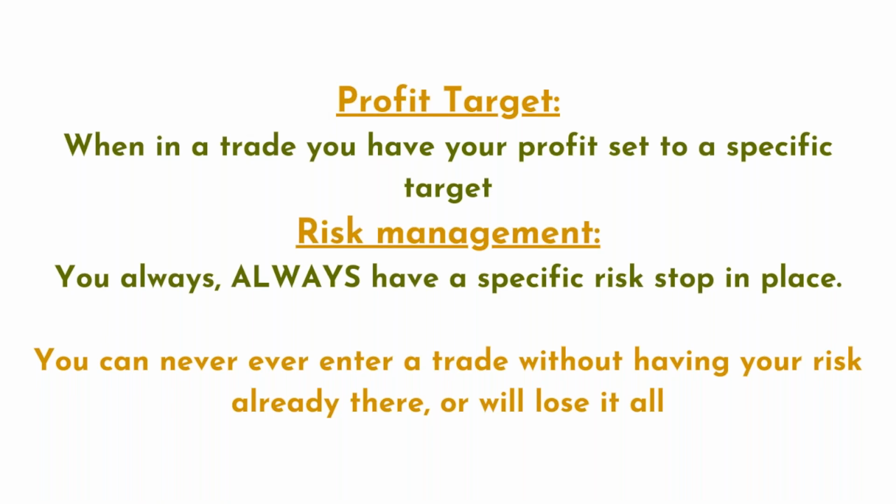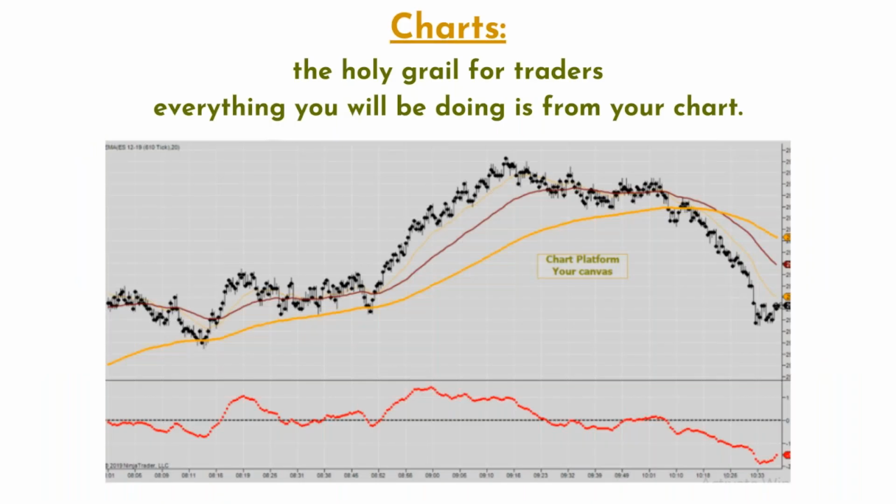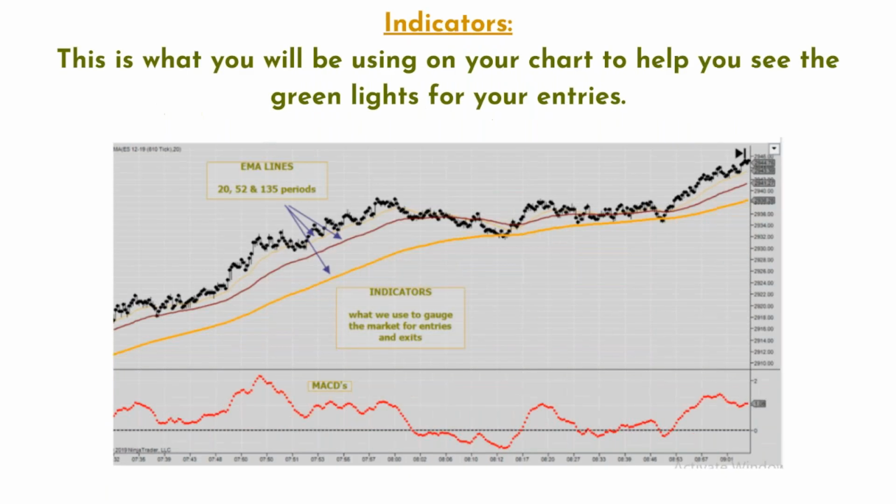Every single strong platform has these capabilities. You put in your profit target, you put in your risk management when you are in a trade. And it is all done with your charts. And I call it the holy grail for traders. This is your chart. This is my chart. This is it. I use 2 indicators. That's it. I trade 1 instrument, 2 indicators, and I could do it from anywhere in the world.